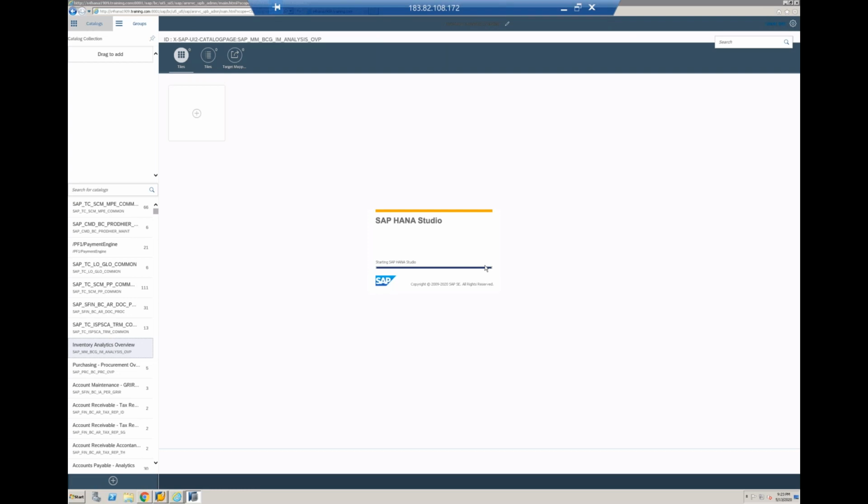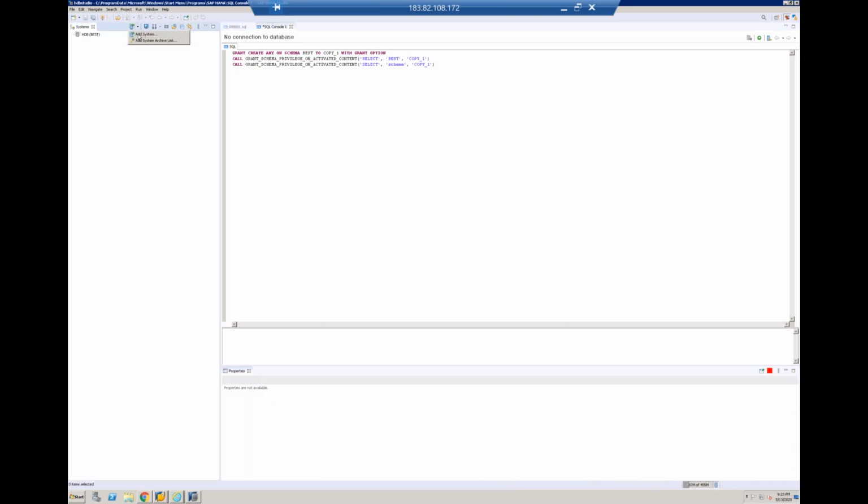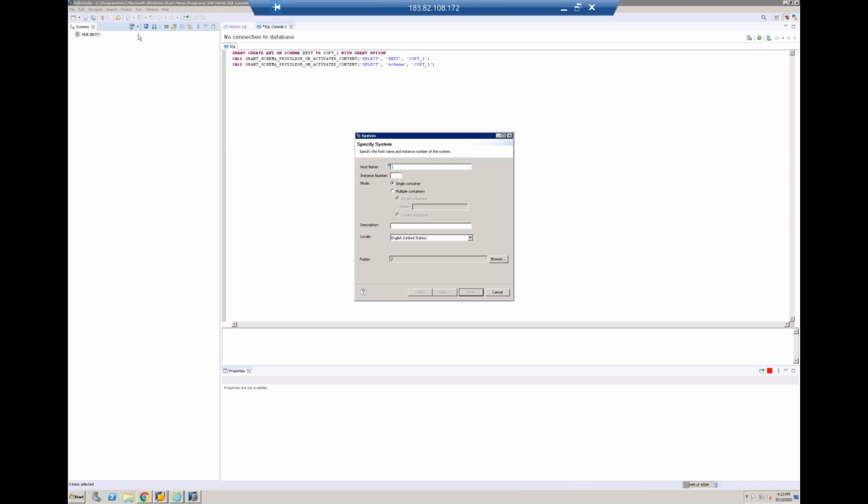Now there is a small pop-up of the SAP HANA Studio. Are you able to see it? Yes. Okay, see, this is the HANA Studio, which we are going to learn in HANA Security. Here we can add the system. If in your organization there is an S4 system, then automatically you know that there is a HANA DB as well. Now, how are you going to add the HANA DB here? I am adding the HANA system here.